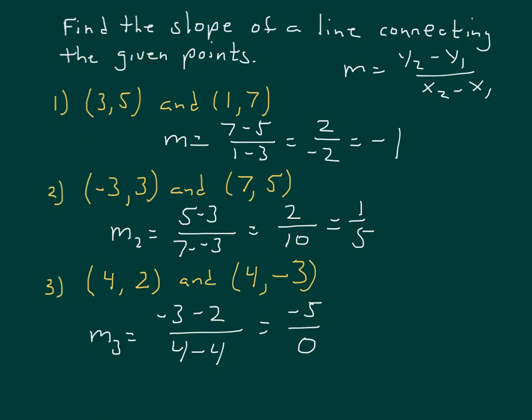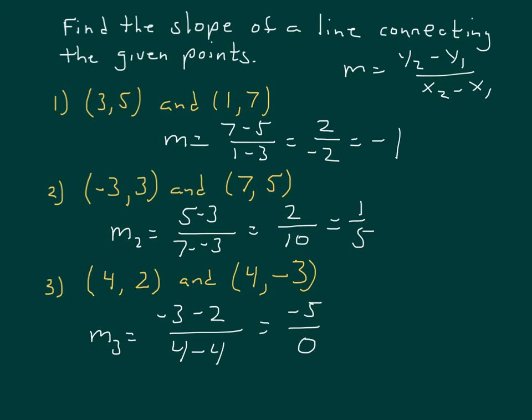Okay, welcome back. Let's take a look at the second one. In terms of that slope, you should have come up with 1/5, and you'll see how I've set it up. For consistency's sake, I usually pick a pattern and stay consistent. I end up using this second point as the x2 and y2, and then this point would be the x1, y1. I plug it in, and I got 2 over 10, which when I reduce it gives me 1/5.